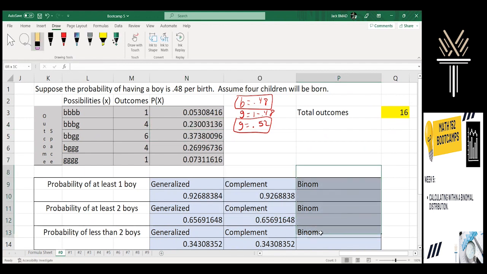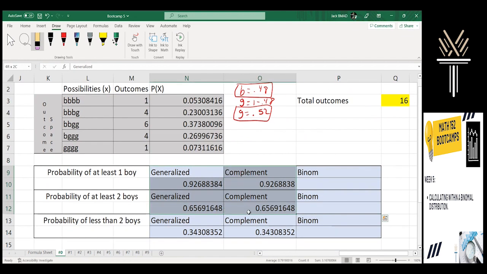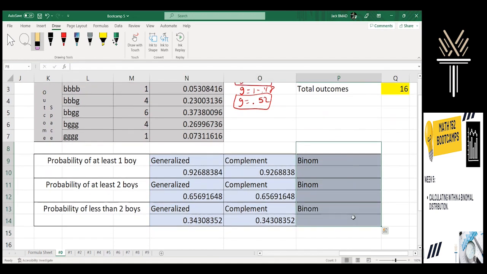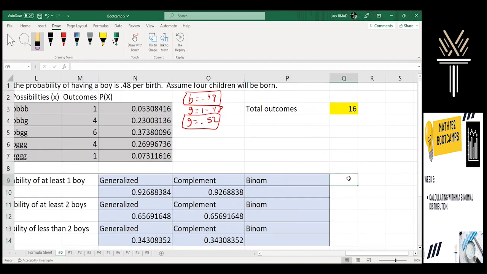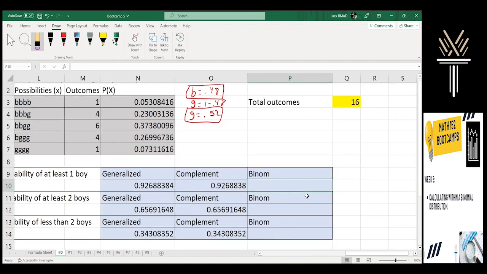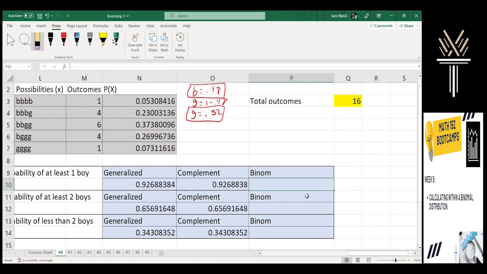That's where this formula on the right here is very, very beneficial. I still show you this way because sometimes, and you'll find out later on, the situation is not binomial, in which case you can't use that formula. It won't work. And we'll talk about situations where we have to do something like this instead of using the binom.dist.range formula. But let's finish now. So binom.dist.range, there we go.